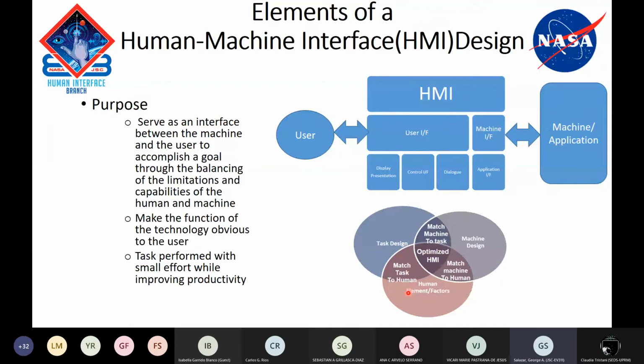That's something that's used very often in NASA, related to what we call safe mode of a satellite. So when something's gone wrong on the satellite, the autonomy, which basically is software, looks at all the different parameters and decides to put this machine into a state which they call the safe state, meaning that it's conserving power, it's staying stationary, and it's not moving until it gets commands from the ground. So matching task to the human is also important. If you get all these together, you've optimized the human-machine interface, which is the intersection of all these.